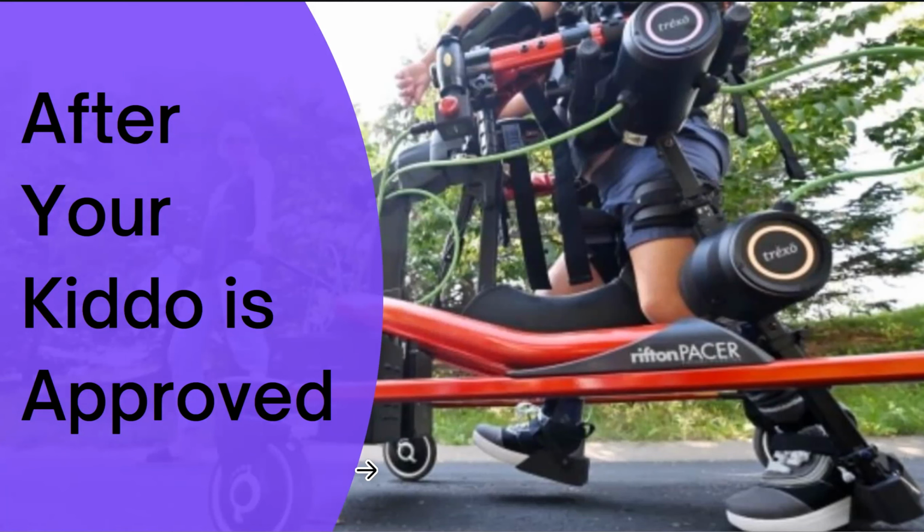I'll also discuss leasing options and purchase options with you, and walk you through the whole process if you have any concerns. I also want to check with you if you're ordering the Riften through us or if you're getting the Riften through insurance. So these are some of the things that I will touch base with you on once the assessment is approved.